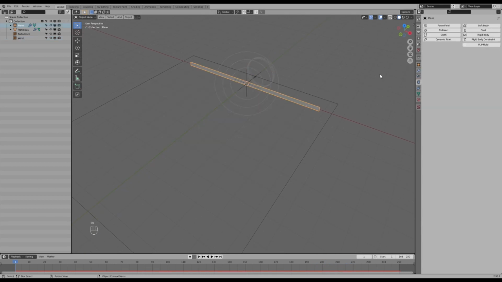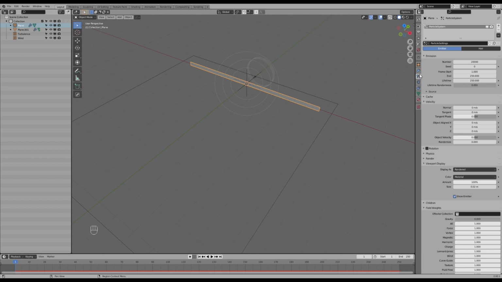Now we can go back to our emitter particle settings, and I will increase the particle count to 100,000. So just a little note here. Obviously, the higher you go, the nicest effect you can achieve. It also depends on what kind of effect you want to achieve. But to achieve an effect like the one in my videos, in some of the simulation, I think I went up to 2 million particles.